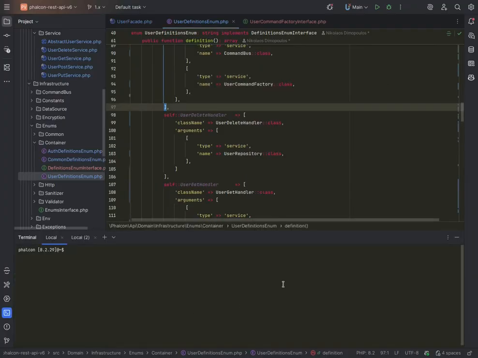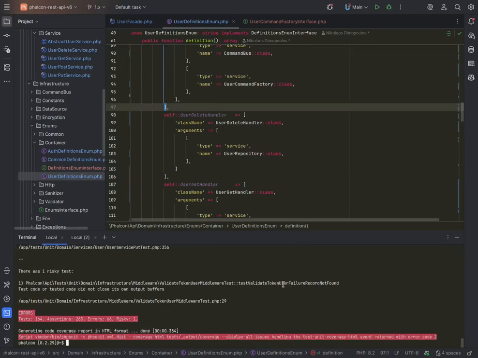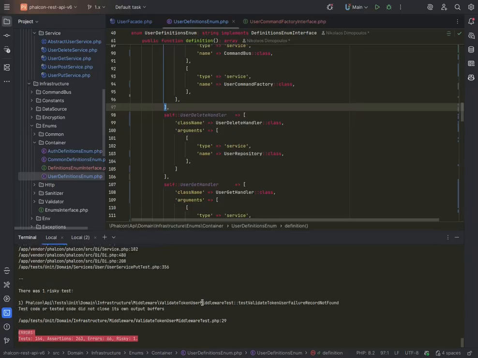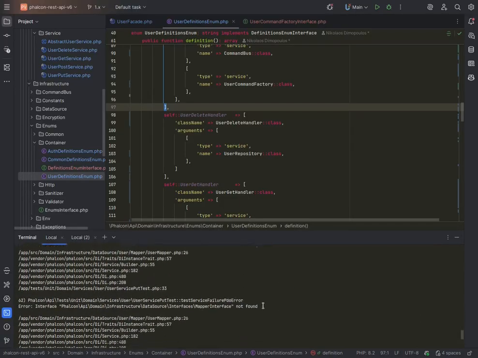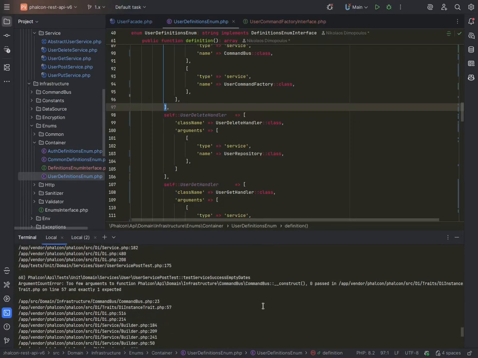Now let's be brave and run the tests. Of course, we're gonna have tons of failures. This one says user service put test. Alright, so we're bound to have some problems with figuring things out and what's going on.